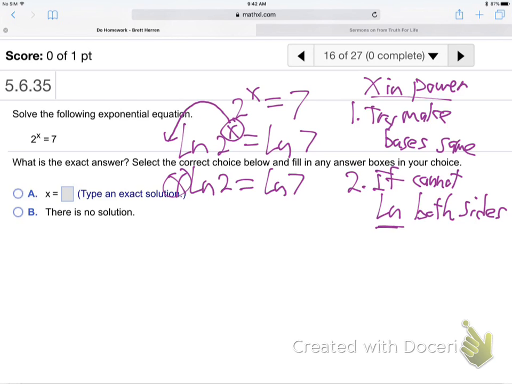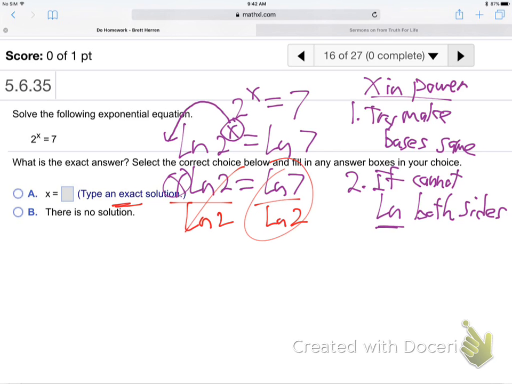How do we get x alone now? You gotta divide. Yeah, just divide. No big deal. We could do that 3 years ago, right? It's all about getting it out of power. And there's the answer. That's exactly what they want you to type in. They don't want a decimal. They want that exact solution. So we've done that before, huh? So that's not really new for us. We kind of grabbed that ahead of time.